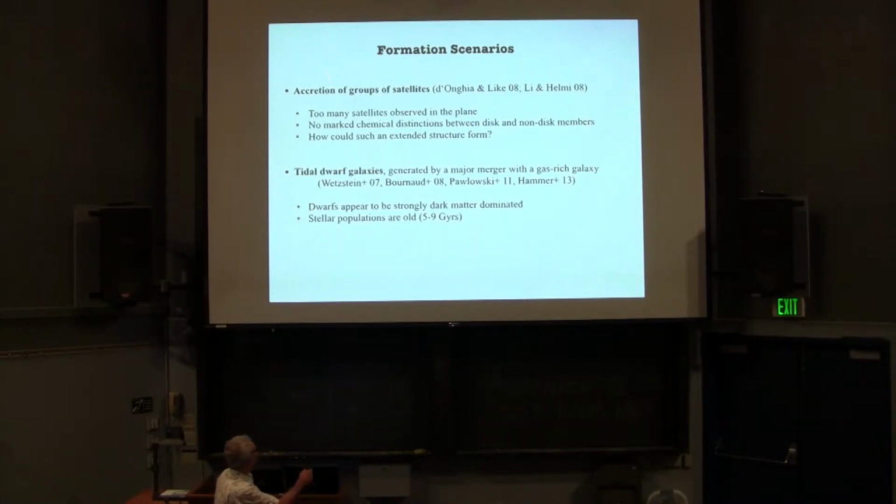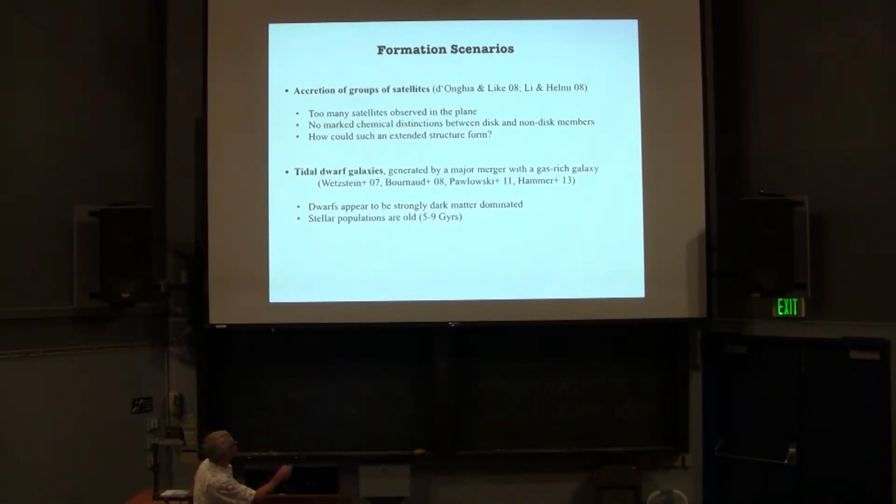One is that actually these 15 satellites or so came in as a group. This has been suggested, for example, for the Magellanic Clouds. The LMC and the SMC are interacting. If you would put two massive clouds into the halo of the galaxy, how likely is it that they would interact? It would be 0, so they must have come in as a group, and probably that's the reason why they are interacting. Now, it's more difficult to do this with 15 satellites. How likely is it that you have a system of 15 small objects coming in together? So I think that is quite unlikely.